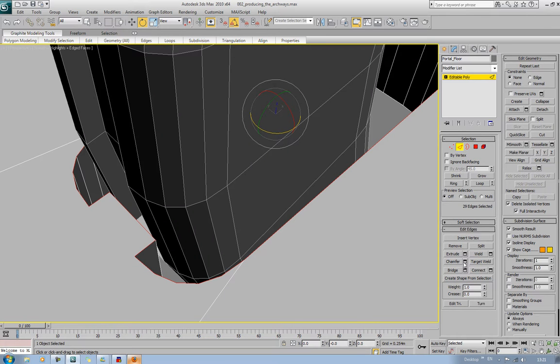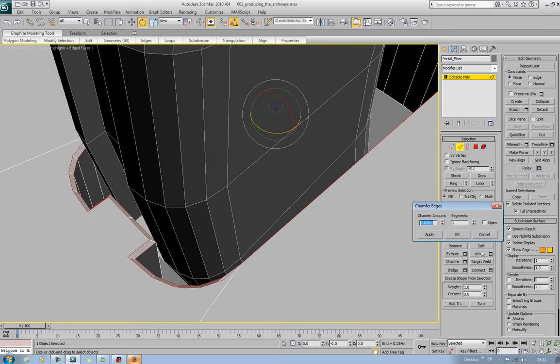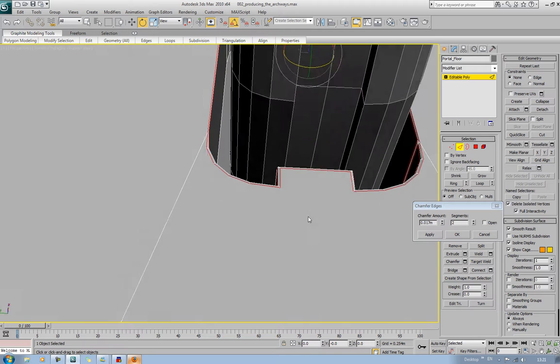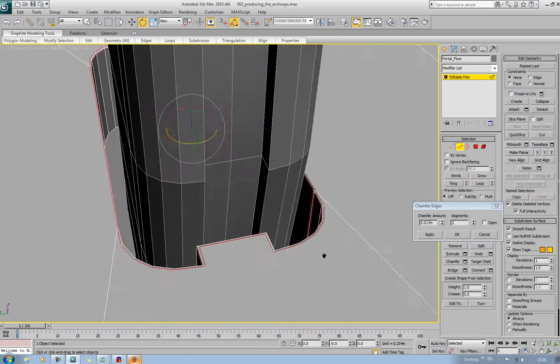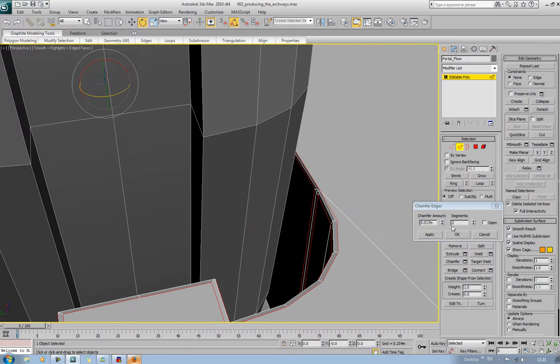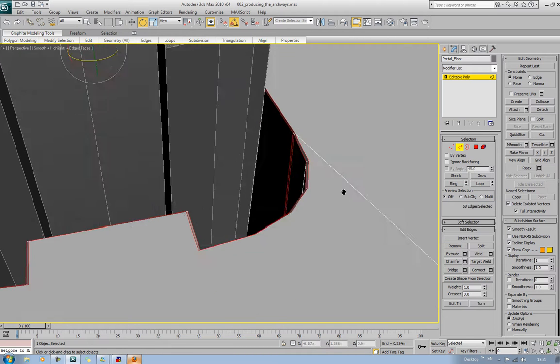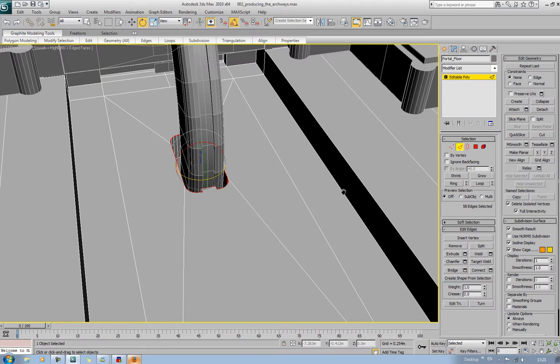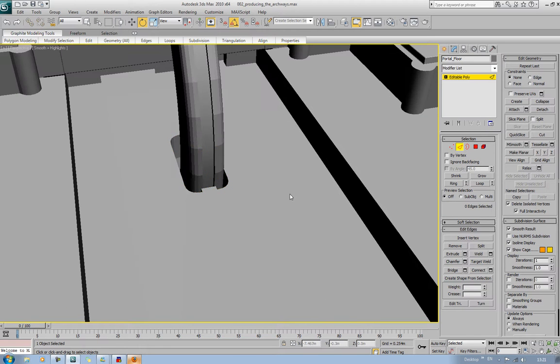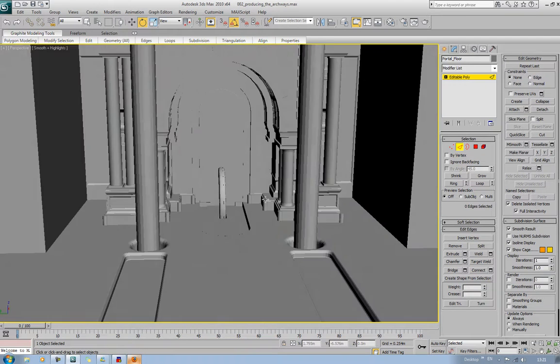Okay, let's do a small chamfer, not a big one. See how large we can get away with making it. Not very. Didn't think we would though. Give it as one segment. Okay.